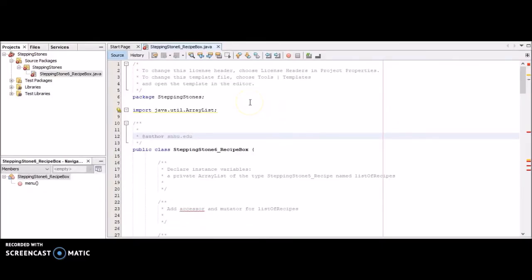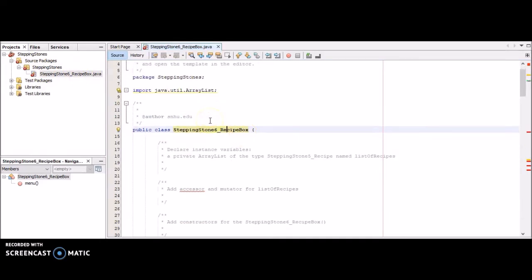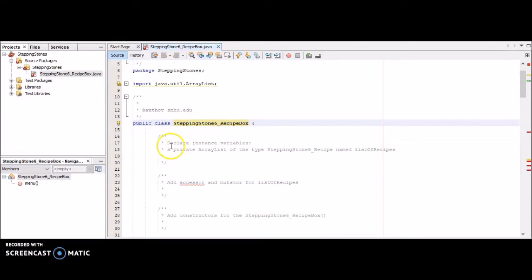So here's the template for Stepping Stone Lab 6. Notice I imported it already into a Java project. I renamed it so that there are no spaces and it matches the name of the class. Okay, a few things. You'll notice that it has commented code that explains what to do. So you want to make sure you follow all the instructions within these commented blocks.